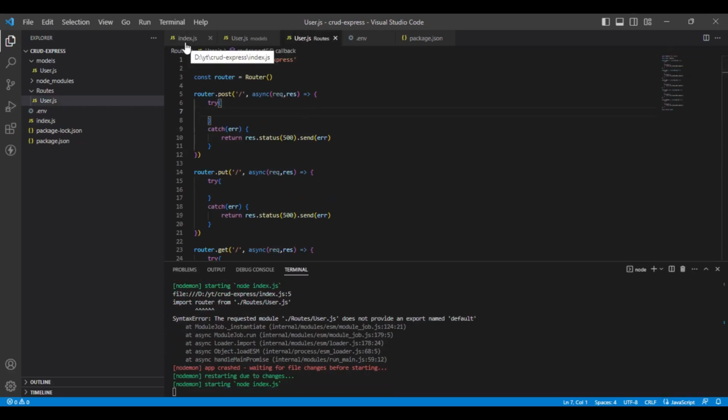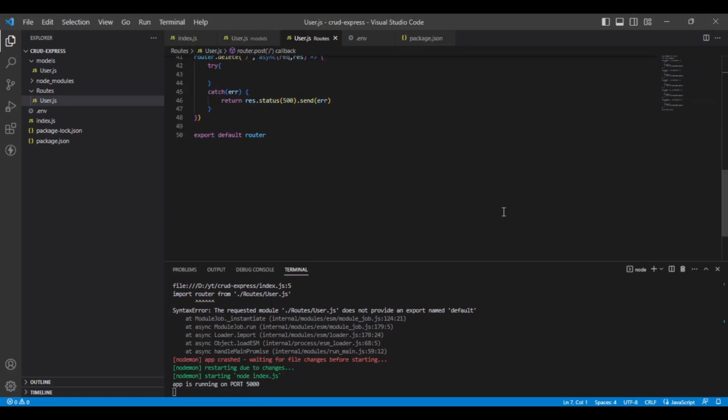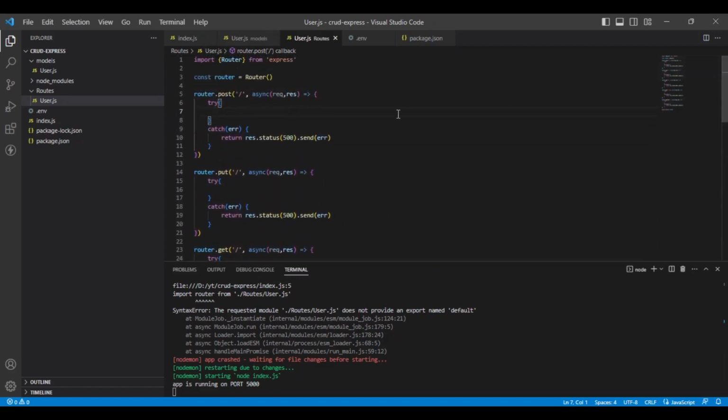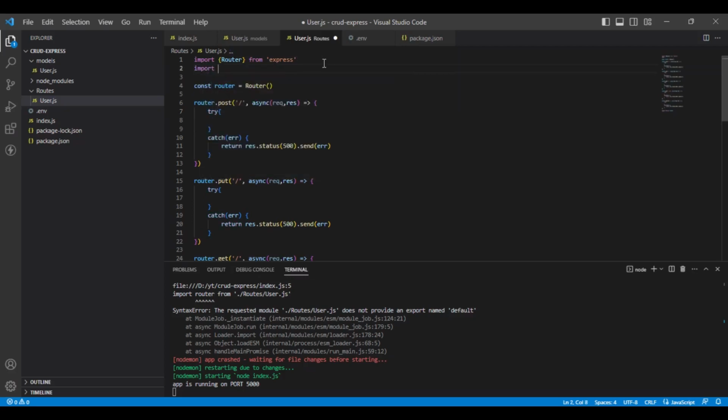So we have one error. Okay, good. It seems solved for now. So let's ignore this. And coming back to our create route, here first we will create our user. We will use Postman for testing our APIs. So firstly, I will import user model here again. Oops, I will write .js here, move this, and here I will first create the new user.